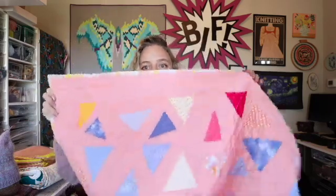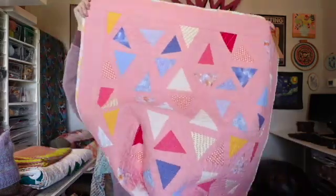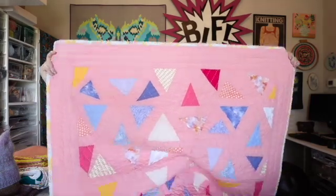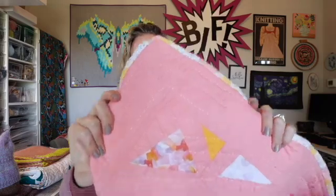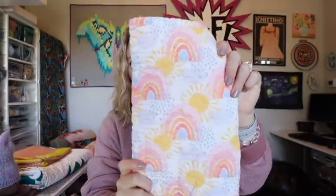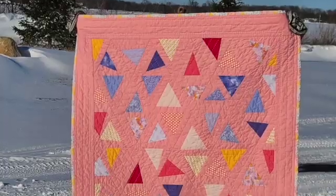I've got a new baby niece, and I was finishing up some projects for her. So door number 1. This was the first baby quilt I made her, and it is Perennial. I'll put in a full picture too, just so you can see the full quilt. It's Perennial by Suzy Quilts, and I did hand stitch this one, just with some light pink thread. Here's the back, really pretty, isn't it so sweet?